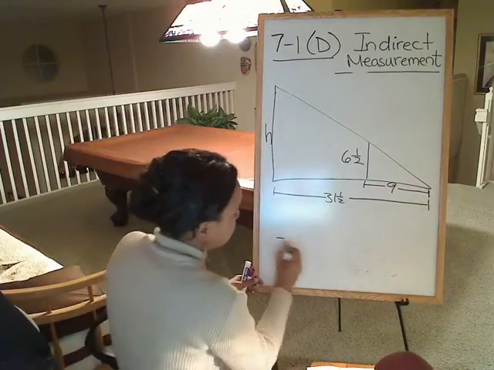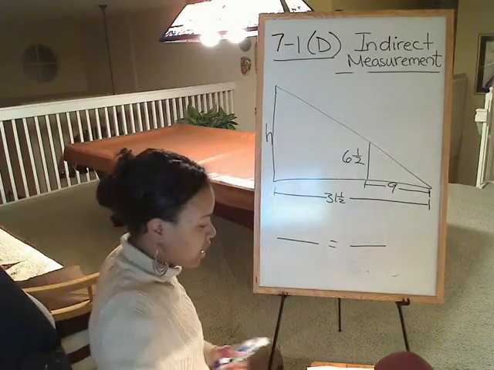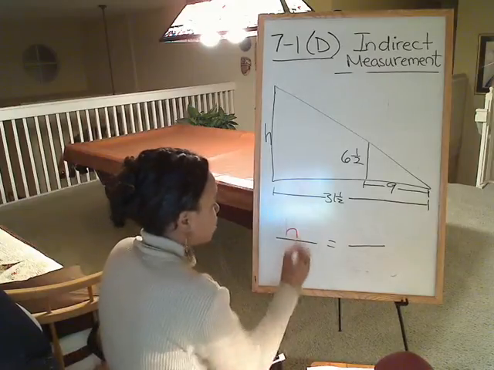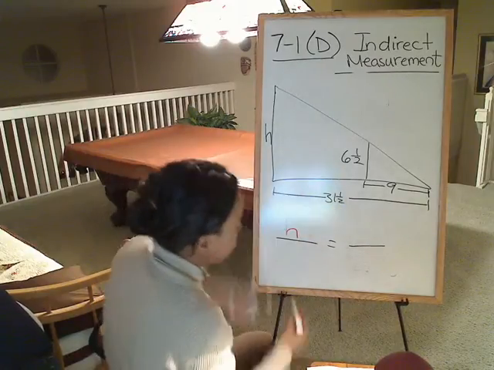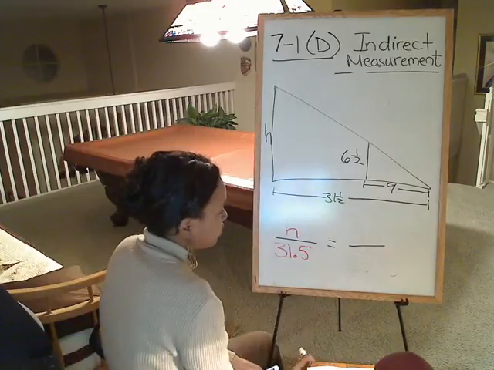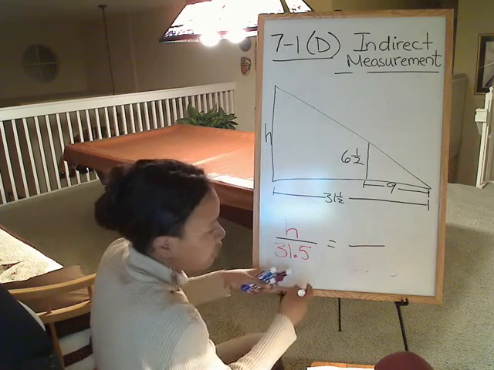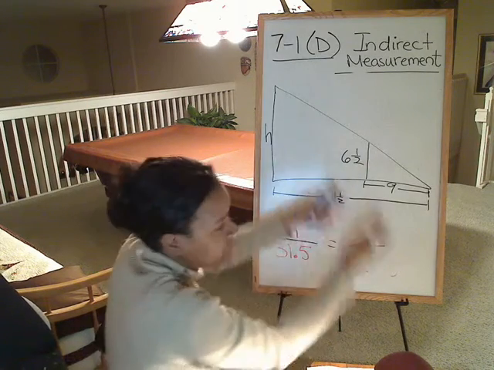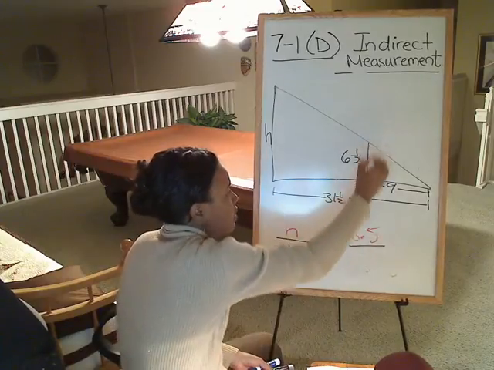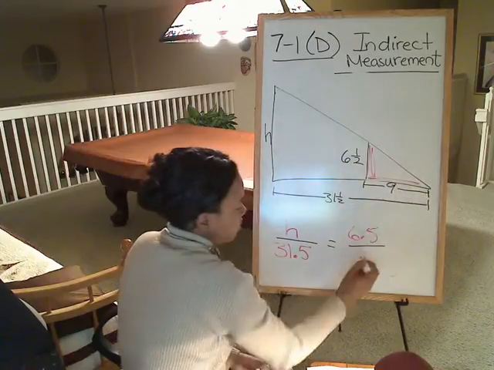So now if we set up a proportion, let's try to find corresponding sides. If I looked at the height of the big triangle, we don't know what that is. We call it H. The base of the big triangle is 31.5. The height of the small triangle, see how I went height base? So now for the small triangle, I have to go height base. Okay, the height is 6.5. That's the height right there. And the base is 9. That's the base right there.